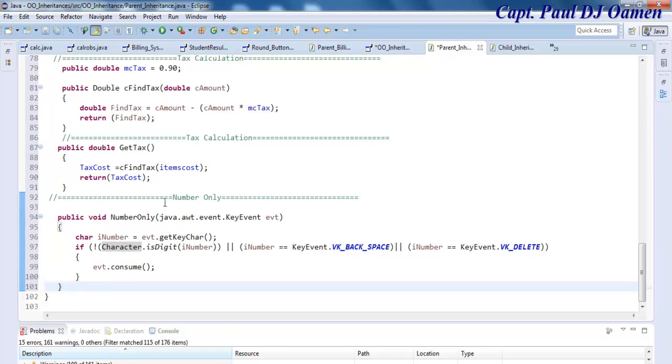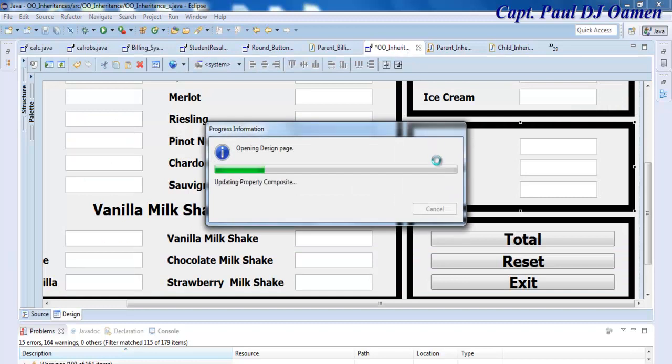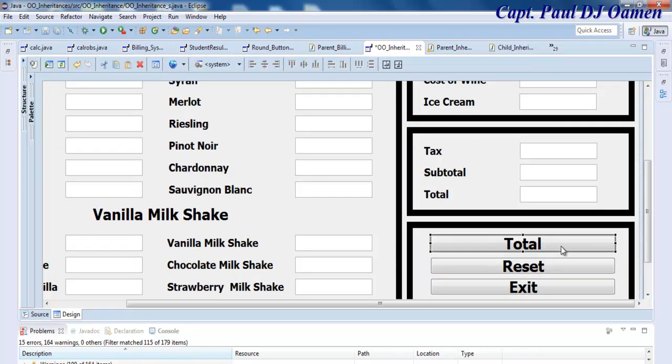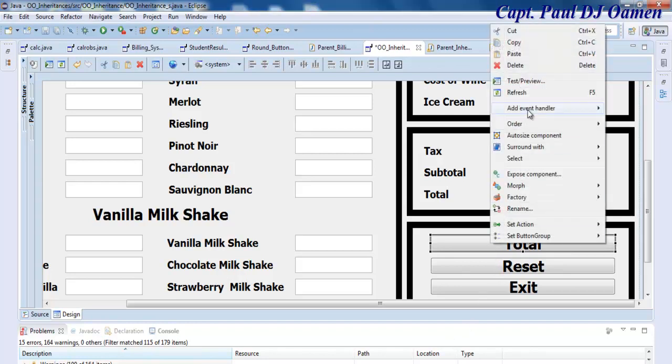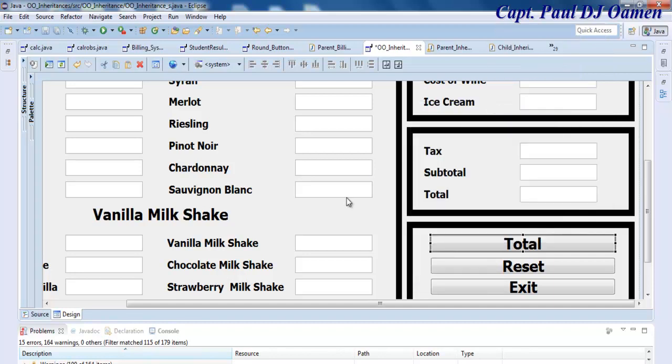Now the next thing is, since that is done, let's go into our interface here, and I'm going to double click on this one, total. So I mean right click on it and let's select Action Performed. There we go.